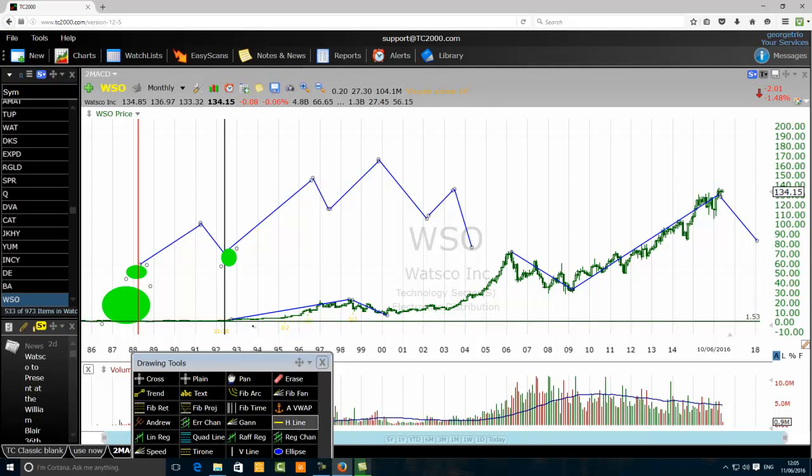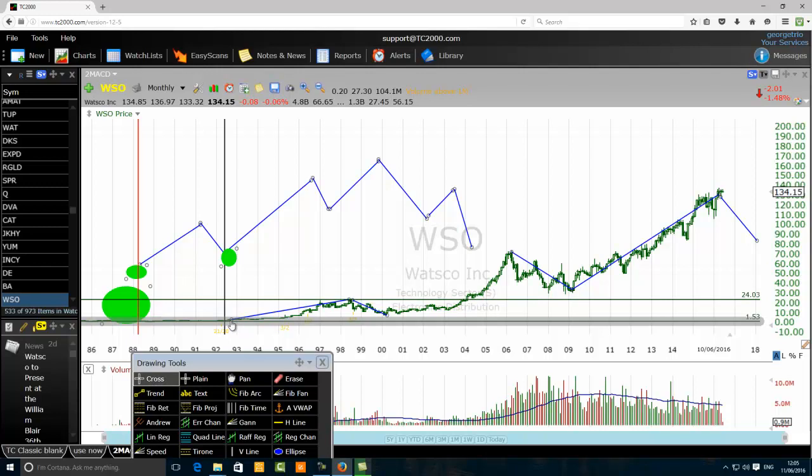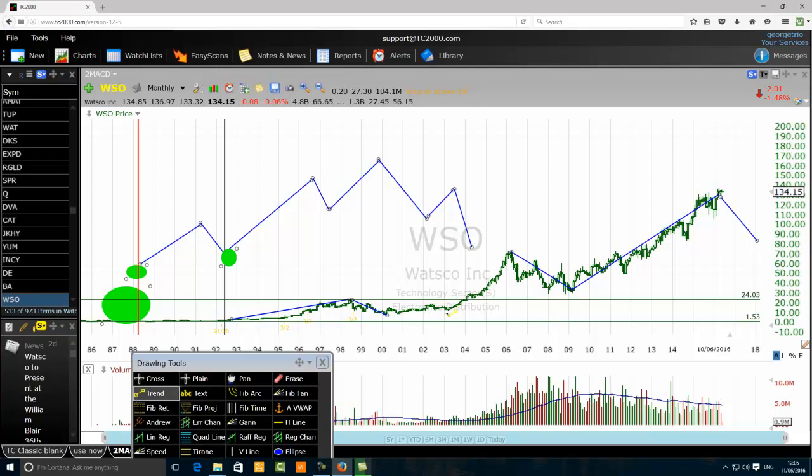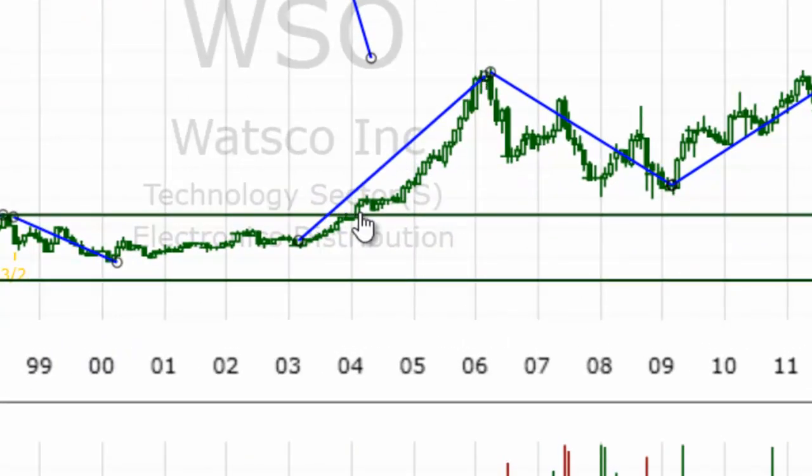Let's move on very swiftly because I want to finish this topic very fast. So the low of that cycle is $1.53. The top of that cycle is $24.03. So as the first cycle is completed, and we see the price going up, forming a new cycle. Where is the new cycle? Here it is, something like that. Went up and then pulled back, okay? Or some trader may say all the way here. That's fine.